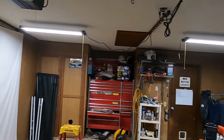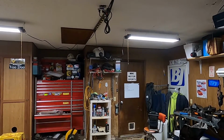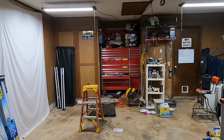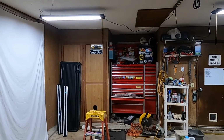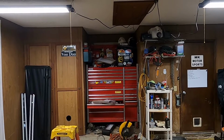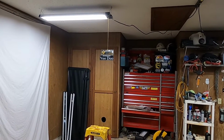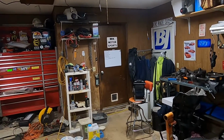They're installed. I decided against hanging them directly onto the ceiling because that was going to take a lot more work than I really wanted to do this weekend. But they're on. They do light up a lot better, but I don't feel like they diffuse the light as much as the other ones did. So it's created a little bit more of a darker cavern right there over my toolbox and everything. It's hard to say if these things are actually brighter. I was looking at the camera video, I took pictures of before and after at the same spot, and they seem to be brighter, but they're more focused.